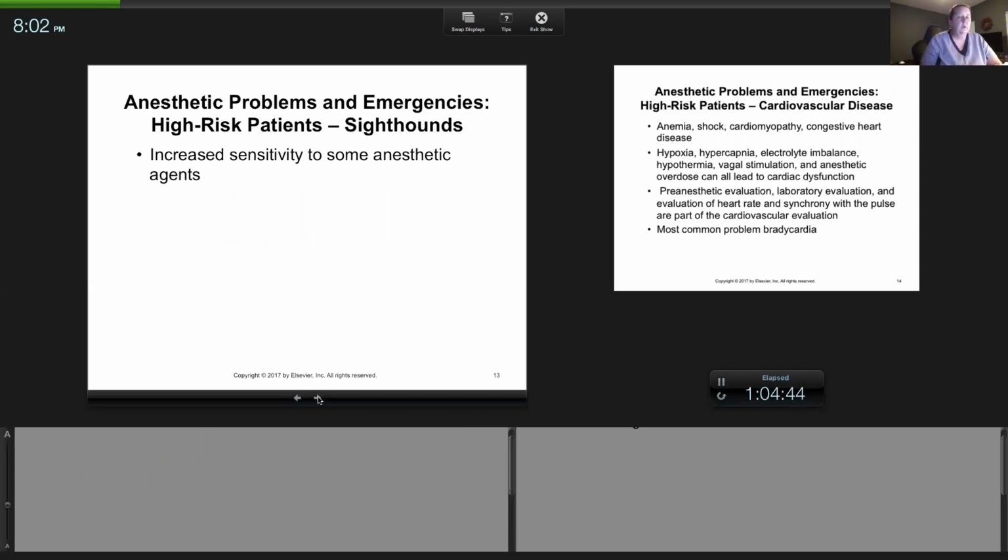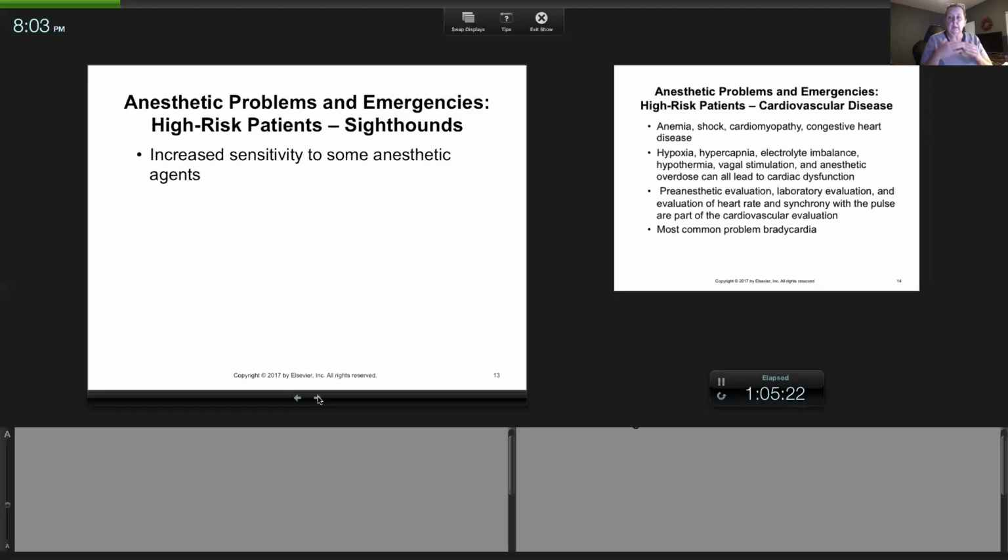A sighthound, there's not a lot written here. So these are your greyhounds, borzois, Italian greyhounds. I think collies are long-haired sighthounds. They tend to be just more sensitive to anesthetics. Now, I teach you guys about pentothal. Even though you can't use it on a board exam, pentothal cannot be used in sighthounds because they lack the fat component. And when you give pentothal, some goes to the blood, the brain, and the fat. If you don't have the fat, you have more available in the blood and the brain, and they can get very deep. So we decrease our dose.